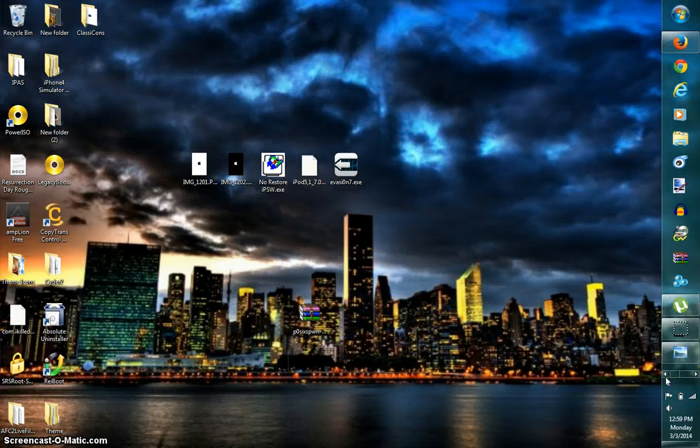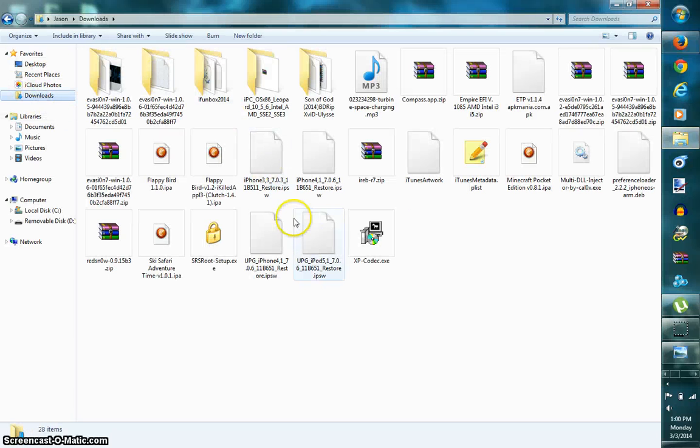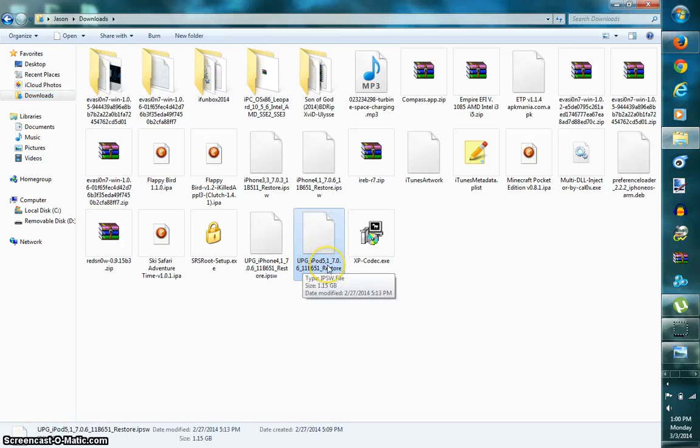And all you have to do is, where it says restore, hold shift and then left click, and then find your IPSW for your device. That is the UPG one. I have that already because I did it earlier for another device that was jailbroken and got stuck on the Apple logo. It would be UPG iPod 5.1, depending on your device, and it will basically restore it without the need to erase. Trust me, I would not lie to you.